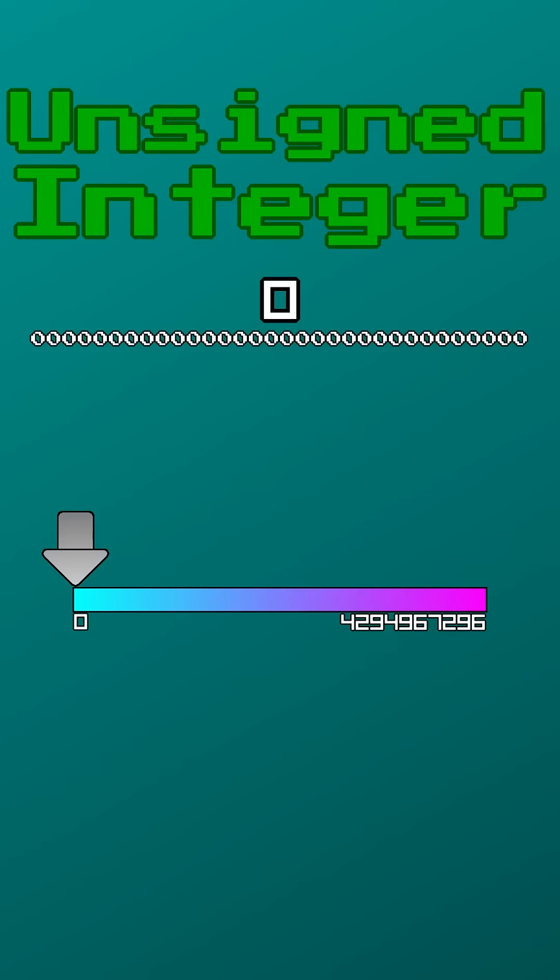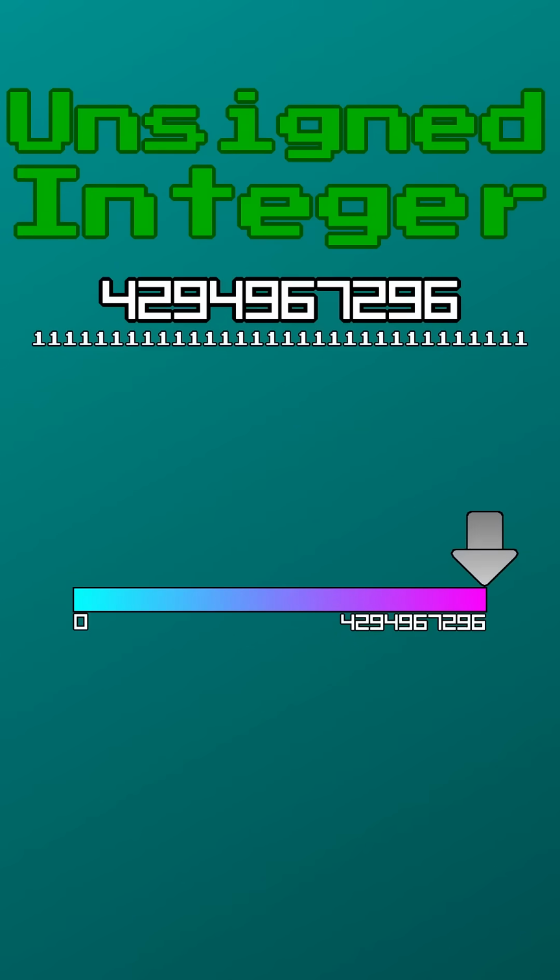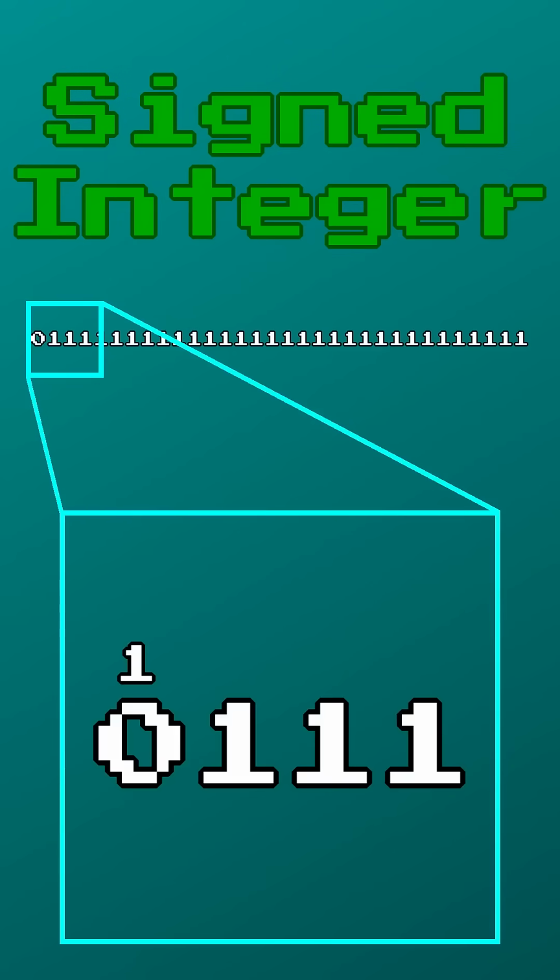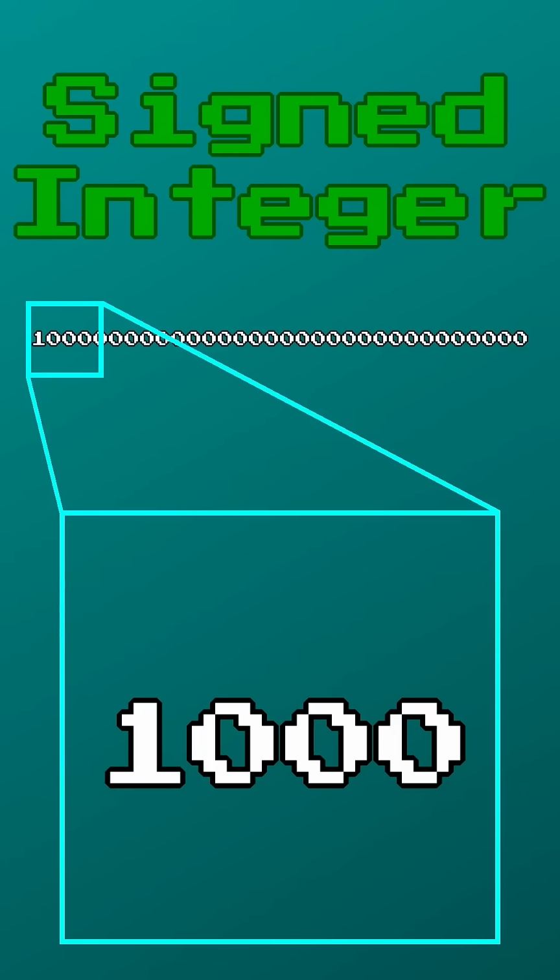This also works the other way around. If we have all bits set to 0 and then remove 1, we underflow the counter and wrap around from the smallest possible number to the highest. This also explains why for signed integers the number suddenly turns negative. The most significant bit was never meant to count, so when we overflow to that digit, the bit simply sets itself to 1, telling the computer that this number is now negative.